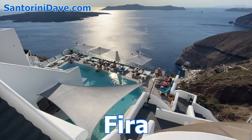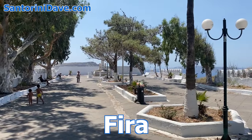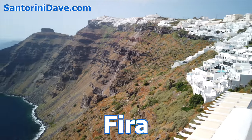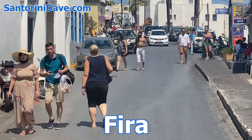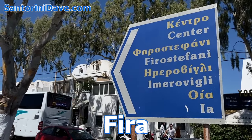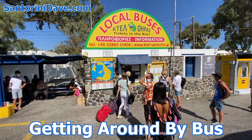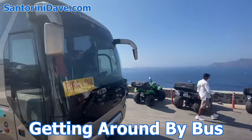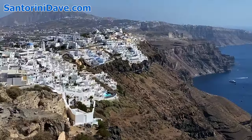If you want peace and solitude, you'll likely find Fira busy, hectic, and touristy. That said, if you're just a little off the main street, it's pretty quiet until you step into the fray. Fira has many hotels with wonderful caldera views, but also a large number that are back from the cliff and without a view, which means they're cheaper and makes Fira a good choice for travelers on a budget. It's the hub of Santorini's bus network, so you can get pretty much anywhere on the island with just one bus ride. It takes roughly 30 minutes to get between Fira and Ia. The closest beach to Fira is in Kamari, about 15 minutes away by bus.